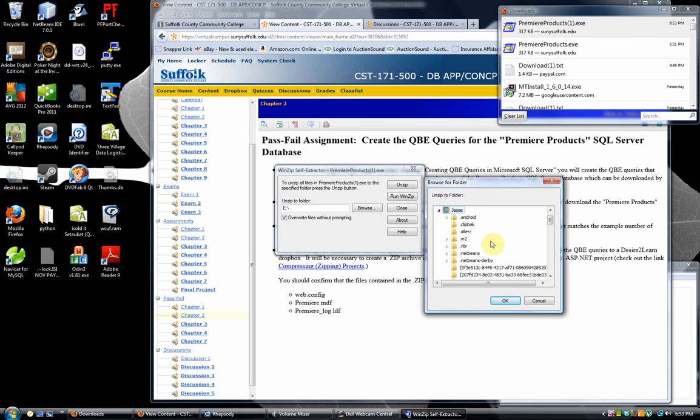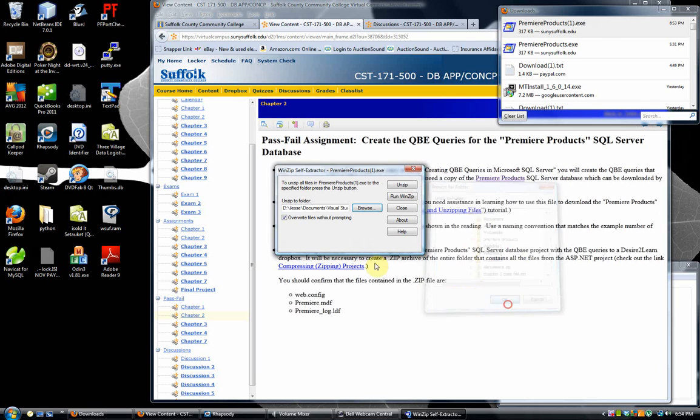I hit browse here, and then I'm going to navigate to my documents, Visual Studio 2010 under my documents, websites, because that's what we're using, website projects, and I'm going to select that folder.